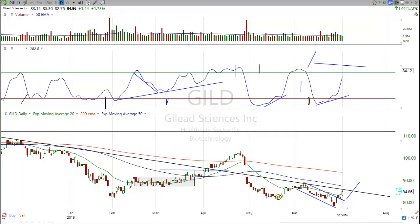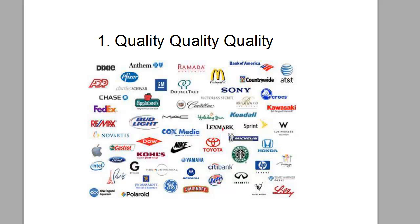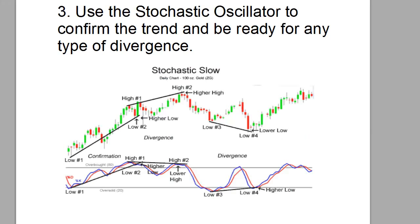So just being on the same side as the winning team, so to speak, using those stochastics to confirm the trend. Upward stochastics, downward stochastics. Trade should be going in the direction of those oscillators. And the divergence. We see that divergence, that's a go-to trade. And then we'll back it up here. Quality, that's the underlying criteria for picking your stocks. You could apply all these methods, but they work best on quality names. And again, your trend. It's so much easier understanding that you have maybe a downward trend versus an upward trend, and that's where you use the stochastics to come in and help you out.